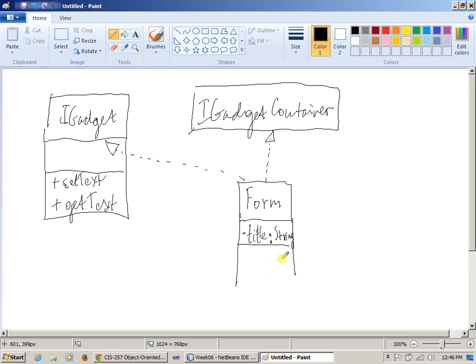So if we implement set text and get text right here, the actual method implementation, basically we can use the form as the gadget.